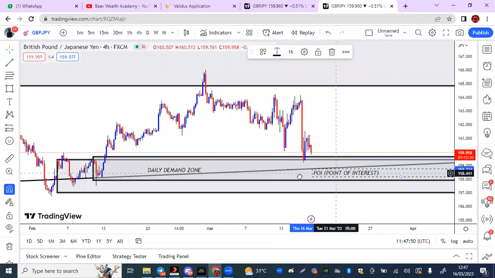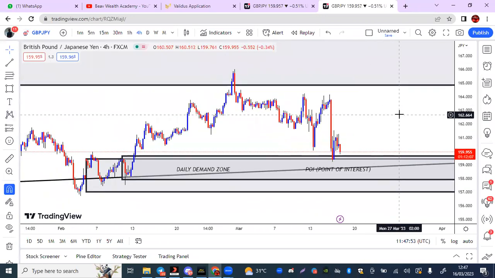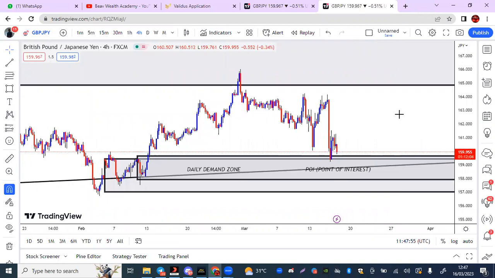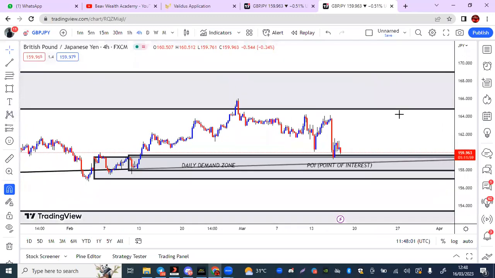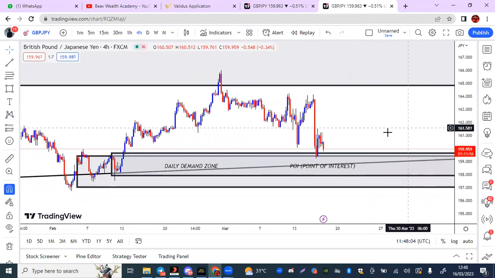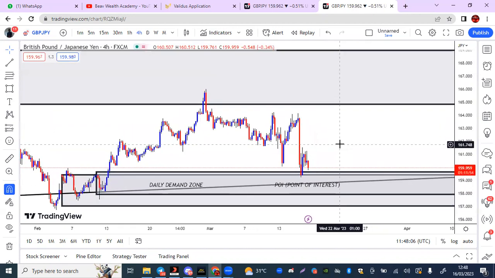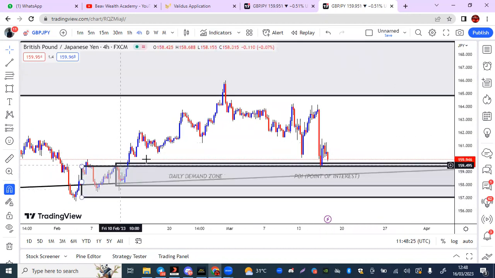Okay. Point of interest. Another thing we're also looking at is taking trades from strong demand or strong supply zones. So let's see. Before we take a trade, we have to ask ourselves, what has this particular zone achieved? So we're looking for a retest on zones that sponsored a move that broke an opposite supply or an opposite demand zone. So this is what we have on the 4 hour, still aligning.